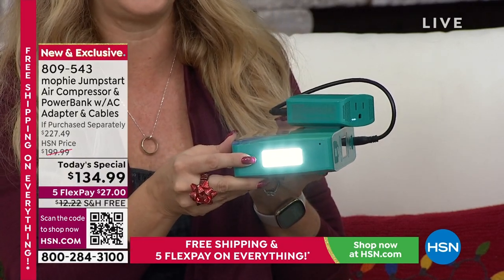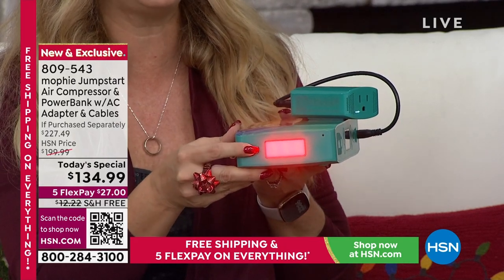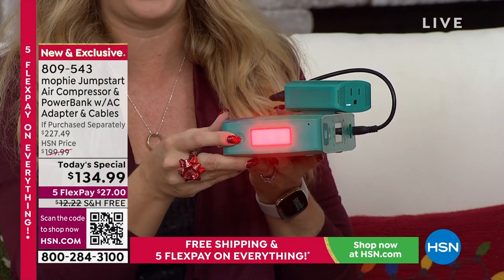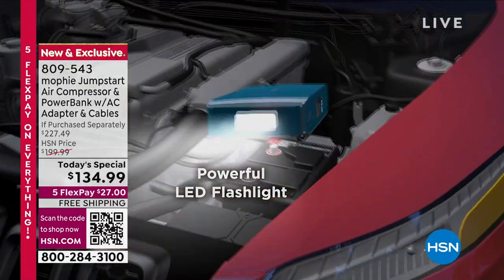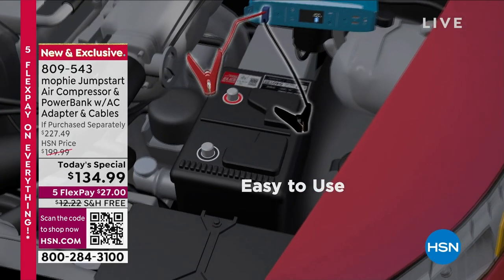We're also going to talk about that incredible AC outlet. You've got a super bright flashlight, and then you have emergency lighting as well. You've got that solid red light as well as a blinking red light for emergencies. And then finally, last but not least, you are getting an actual AC outlet — that you would typically have to go to a wall to plug in a fan or plug in a TV to tailgate.